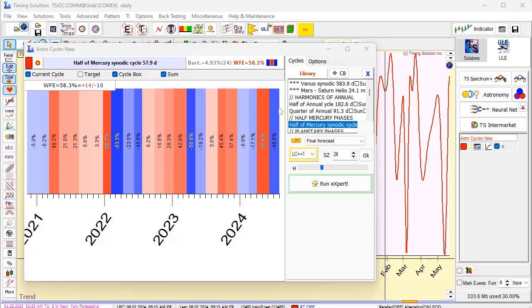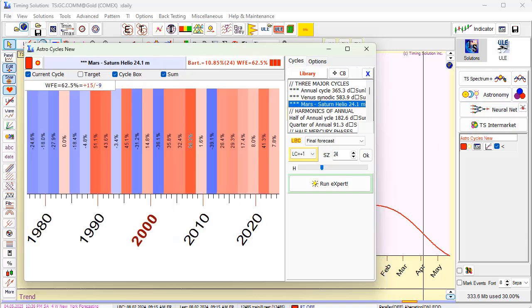I recommend the last 3 bars. If the last 3 bars are red, it's good. If one of these bars is blue, it's maybe not so good. So once again, you need to pay attention to this Bartels and walk forward analysis. All this record should be red, like this one.